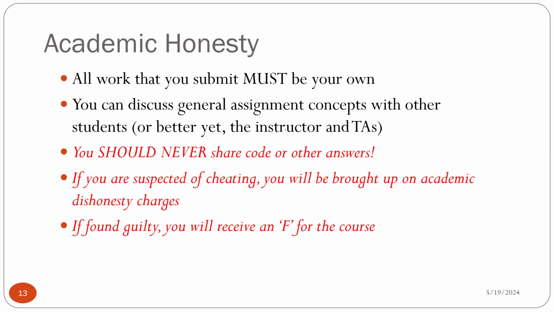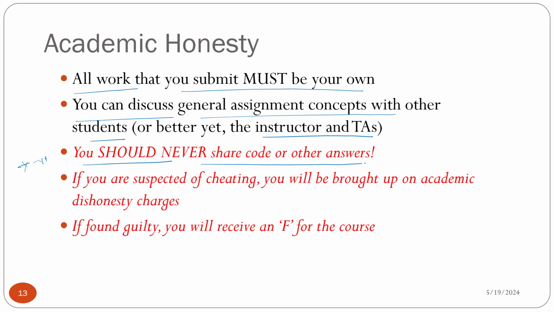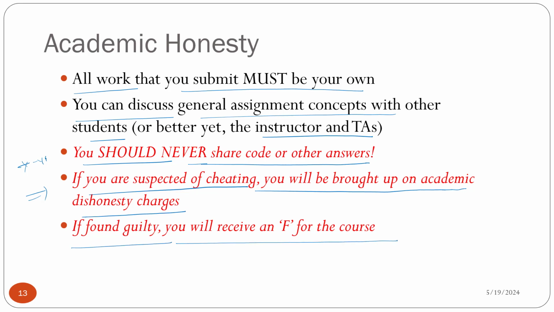Now, the most important thing here is academic honesty. All the work that you submit must be your own. You can discuss general assignment concepts with other students, or you may reach out to us, the instructor or the TAs. But you should be very careful that you should never share the code or the answer with other students. If you are suspected of cheating, you will be brought up on academic dishonesty charges, and if you are found guilty, you will receive an F for the course.